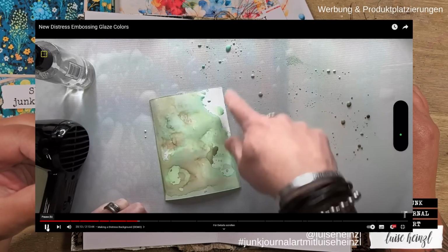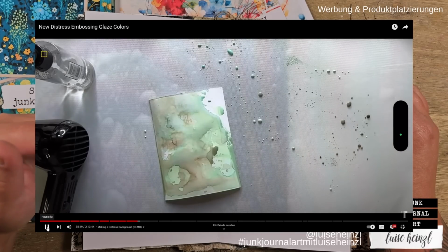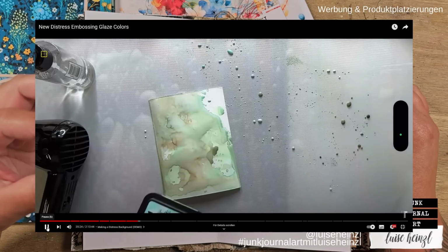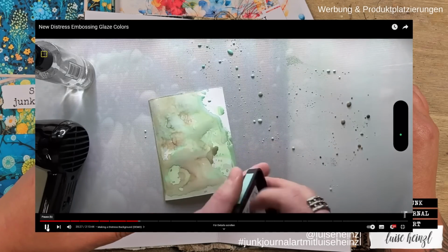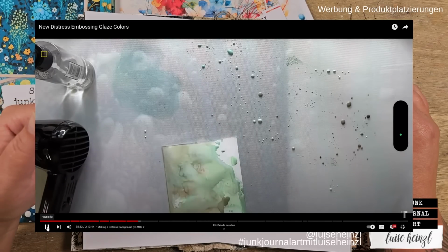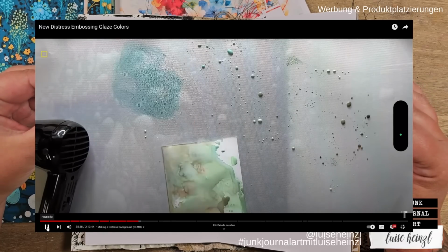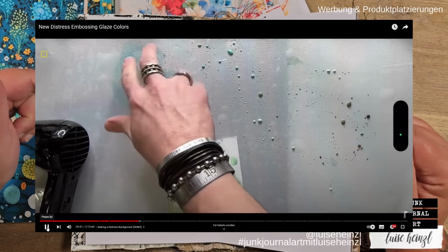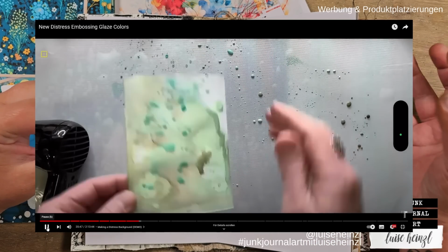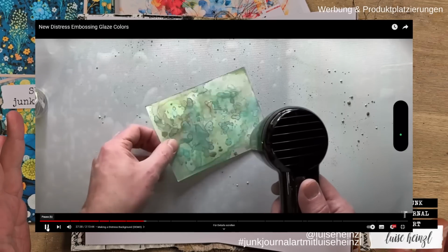But how can I get past this point where I have learned the technique? How can I come to this stage that I can take the technique and do it on my page when I have, for example, a whole journal spread in my mind, something that I want to journal about, but I want to have such a background? How can I include that into my project? And that is also a point for this video, which I want to try to cover: to take the techniques and bring that into a whole context. Hopefully that will make sense in a few seconds.